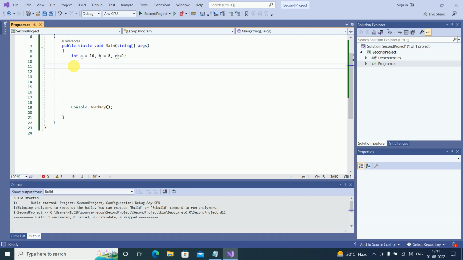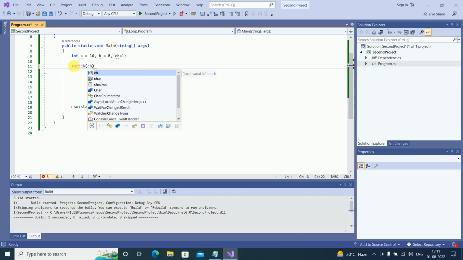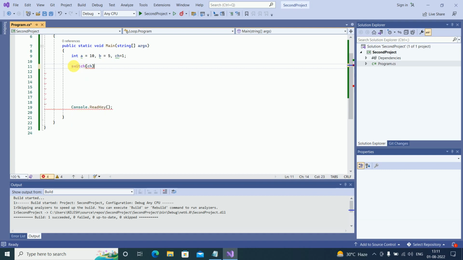Now let's go with the syntax. It's a switch, and then the choice in brackets. So let me go with switch and then ch, and then opening and closing curly braces. Within that, case one: what I want to perform is the addition of two numbers.